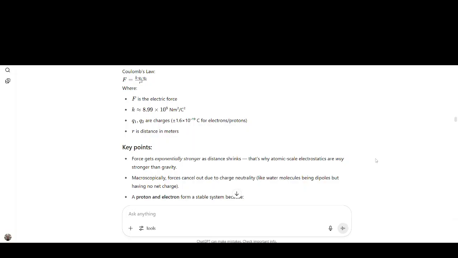So basically, electrons can have either plus 1.6 charge or minus 1.6 charge. So electrons, I'm guessing, have minus 1.6 and protons have plus 1.6. That's just the way we decided to call it. And then R is distance. So the further away you are, that distance squared is the divisor. So the charges multiplied by each other times this constant K. So the constant K multiplied by their individual charges divided by the distance squared.